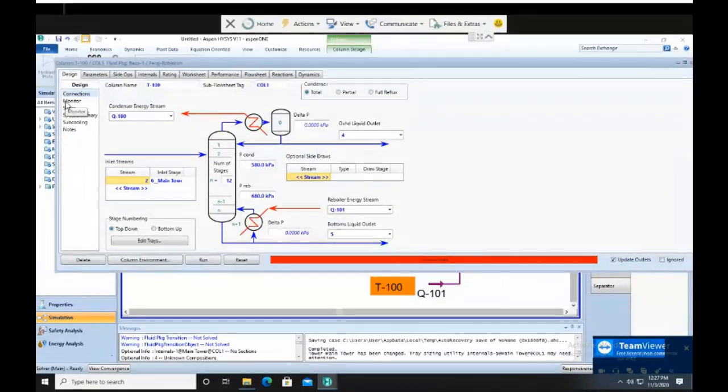Now we go to monitor. Before that, we forgot to set the delta P. There must be a pressure change in your reboiler and your condenser. So let's set this one to be 10 kPa. Your condenser and your reboiler is simply a heat exchanger, right? So like what we have done before, we set it to be around 10 kPa to 35 kPa, 40 kPa is fine.